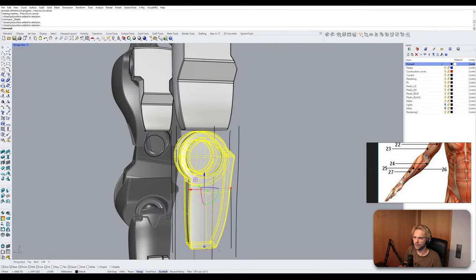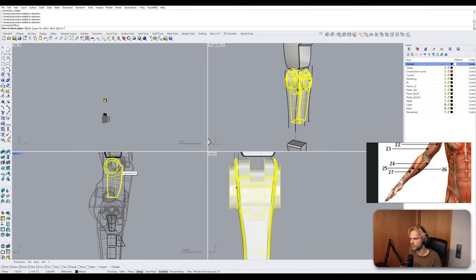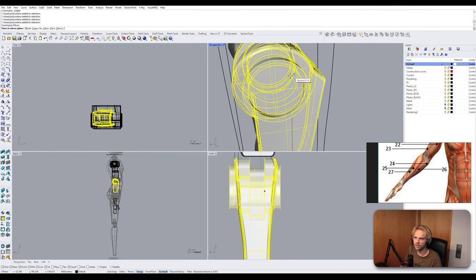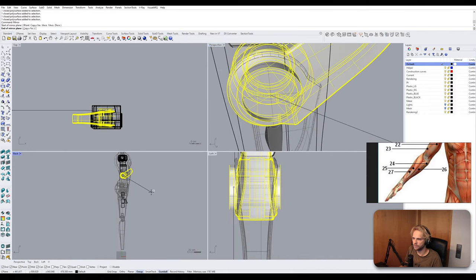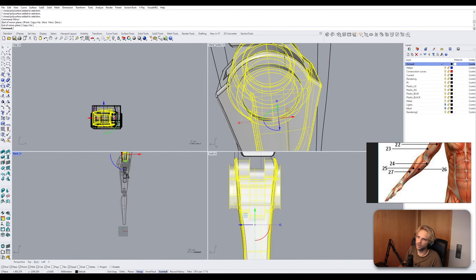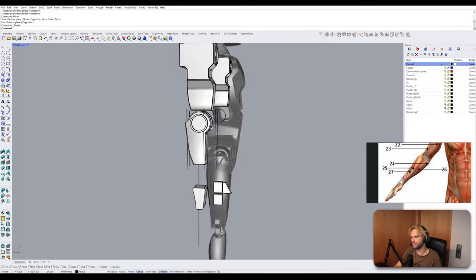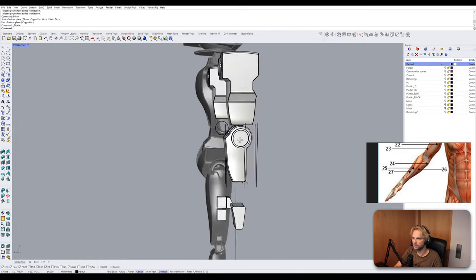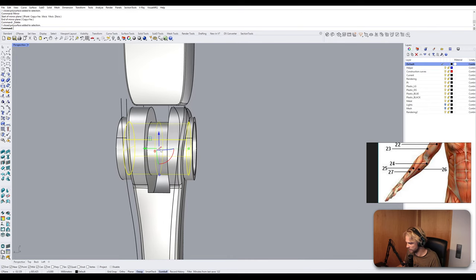Okay, one thing that I really want to do, and at this point, you kind of know me and you know how I operate. I want to mirror this. There. And just kind of mirror this to the opposite side like that. Yeah, this is better. So now this is the elbow part. And we have a ton of connectivity or whatever you call it there.